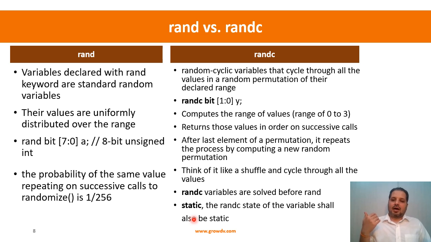For example, if I have a static variable and multiple class instances, then its cyclic nature is across all the instances. So I randomize object 1 and get a particular value, then randomize object 2, and the next cyclic value will show up in object 2. That is what it means for the randc state to be cyclic. So if I randomize, let's say, 4 objects which contain this type of variable which can take 4 values, then all the 4 values could be across different objects. It need not be within one object if you declare the randc variable as static.